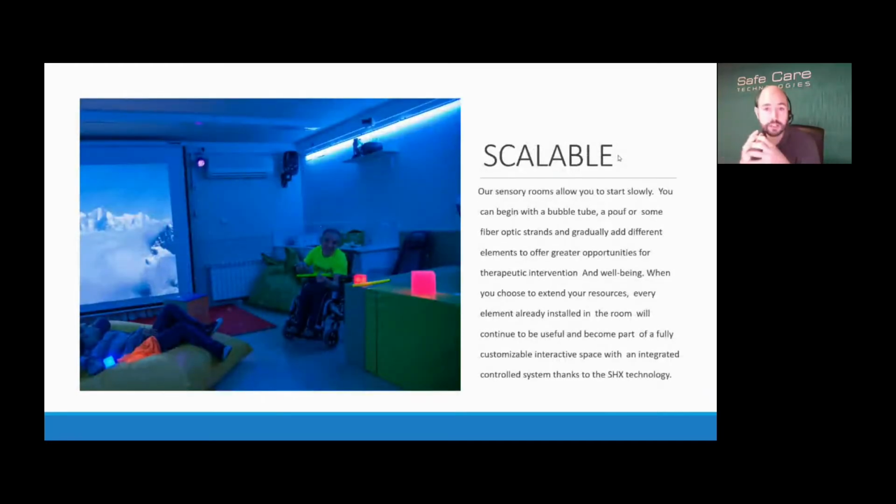As I mentioned, you can really start small. You can have just the basic system and you can grow and grow and grow the sensory room. The possibilities here, you can keep going on and adding as much as you want. Maybe it's 4 stars, and you want to have one in each corner shining into the center of the room. You can do that as well. There's no limit to the amount of products that you can add into it. You can keep adding as much as you want.